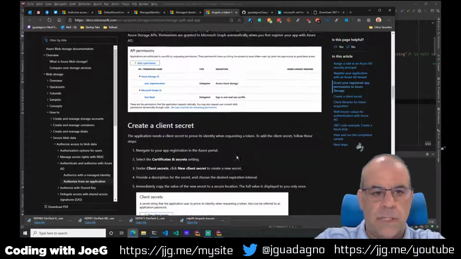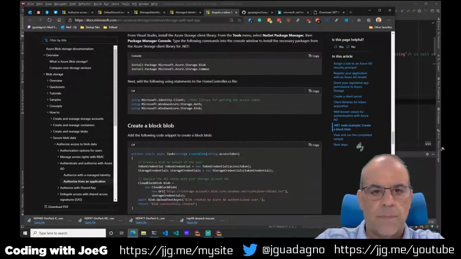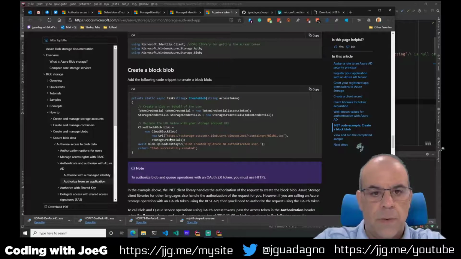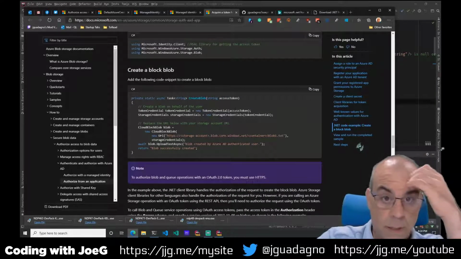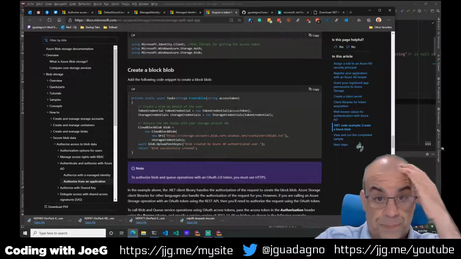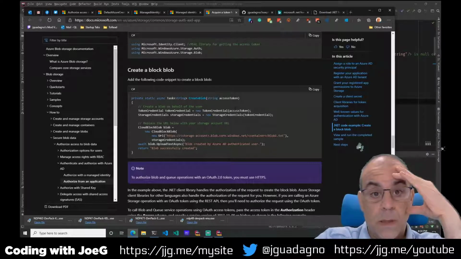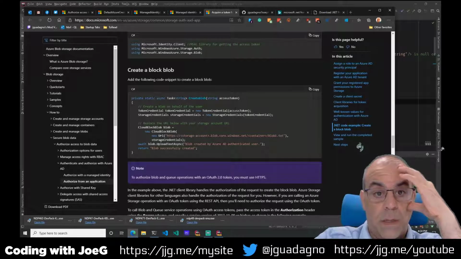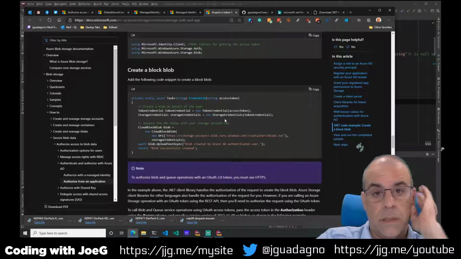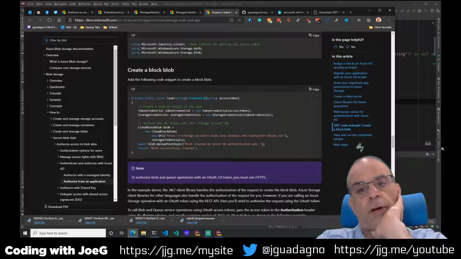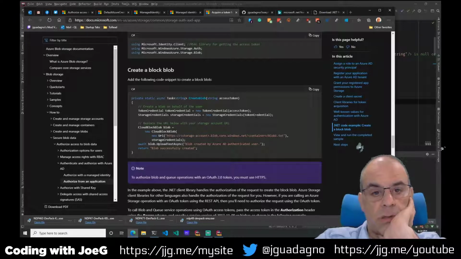Now that shows us how we get token. There it is. We want to pass in the access token with it. And that doesn't really work because the connection string requires a string.